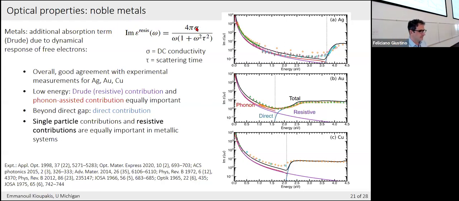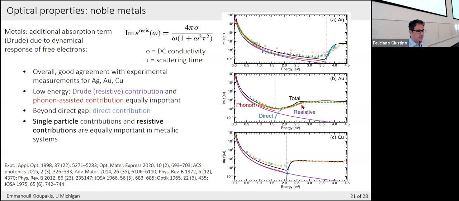This is a conductivity problem. It's an AC conductivity problem. So to find the loss, we use the value of the DC conductivity, but we modify it for finite frequency omega using the scattering time and the frequency of the electric field. So if you combine the terms, if you look at the noble metals such as silver, gold, and copper, you see that all terms play a role. We have direct absorption above the onset of direct absorption. Even though the material has no bandgap, there's still a sharp onset. We're looking at the first allowed vertical transition.